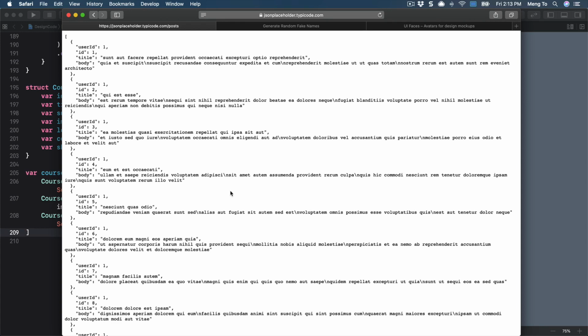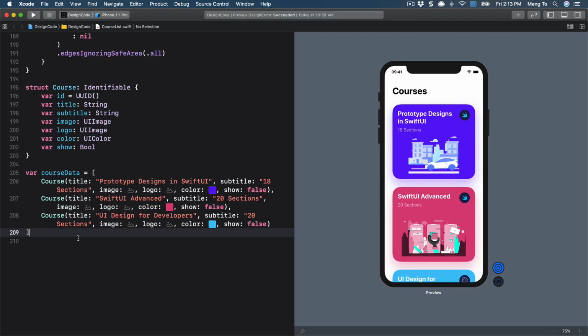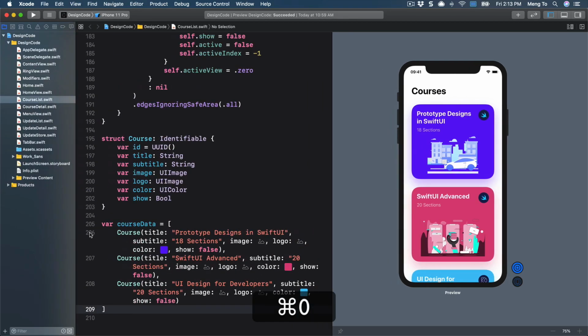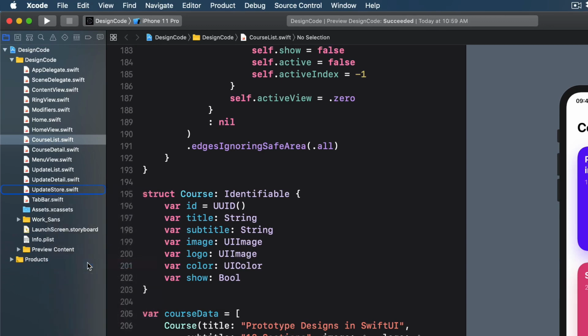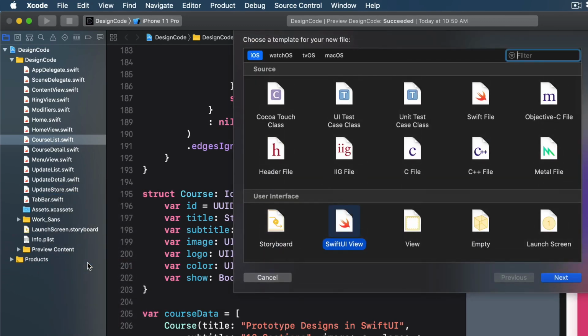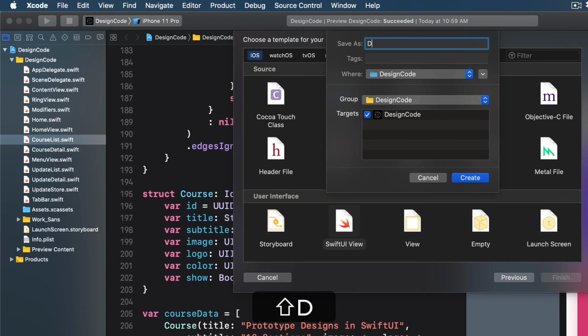When you look at the API, the first thing you need to know is what kind of data you're receiving. It's important to match that data to your data model in SwiftUI. So for example, we're going to use the title and the body, and these names have to be exactly the same. So we're going to go back to SwiftUI. I'm going to open the navigator, and this is where I'm going to right click on Update Store, and I'm going to create a new file. It's going to be called Data.